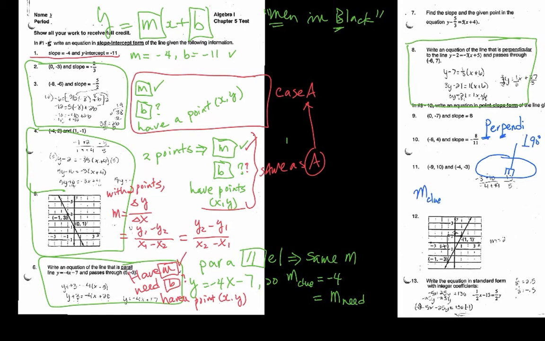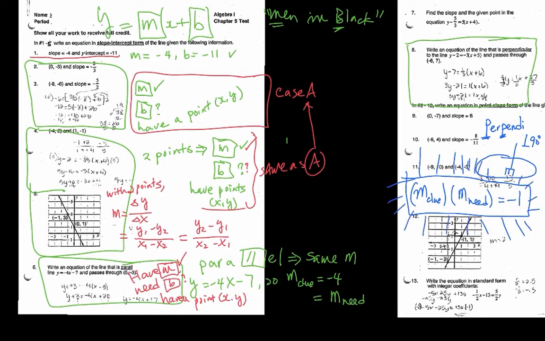The clue you need to know is that the slope they gave you for the line times the slope you need is equal to -1. Now, I remind you here, I don't know how many students lost points because of the minus sign, but because you found this video, you're not going to lose that point. So the m needed times the m clue they gave you equals -1. Again, in this case, it is reduced back to having m, needing b, and we have a point.